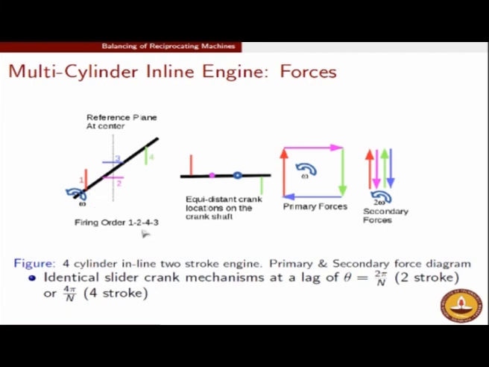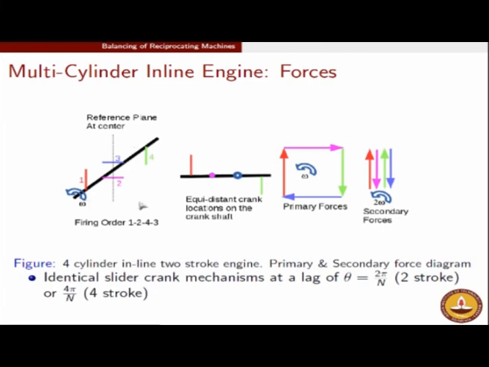but now because there is a firing order present in the system, not all of these cranks will fire simultaneously. When 1 is fired, 2 is not getting fired, 3 is not getting fired, 4 is not getting fired. Every crank will get fired only when it is at the top dead center, which is this position, right. So therefore in this configuration 1 is getting fired, 2 will get fired after a 90 degree rotation, 4 will get fired after a 180 degree rotation, 3 will get fired after a 270 degree rotation. So this is the configuration of the system.